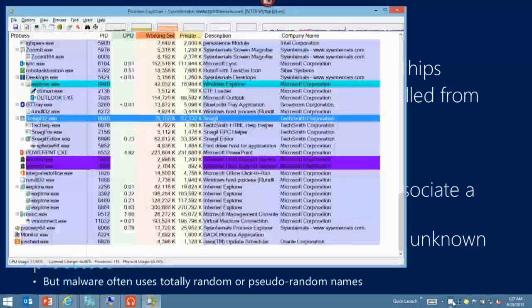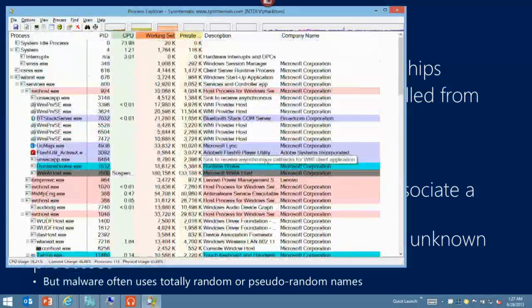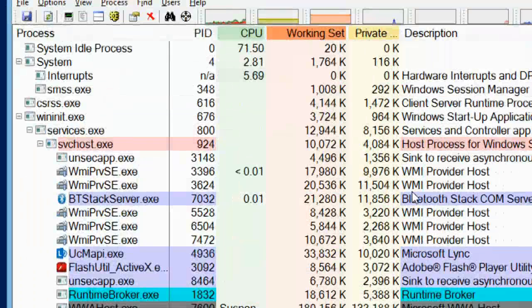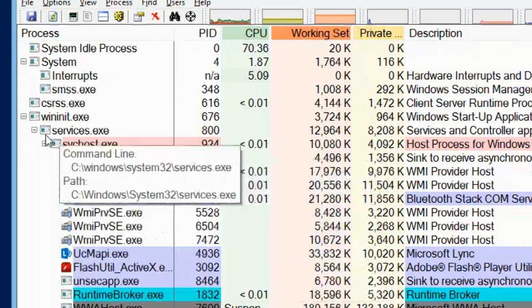I've got it here running in the system tray. When I pull it up, the first thing you'll notice is that it organizes the processes as a process tree, something you don't see even in the newer versions of Task Manager. The process tree can help you understand the relationship between processes. This is very important when it comes to looking at suspicious processes and determining if they're malicious or not, or related to a process that you've identified as malicious. If you know a process is malicious and it's got a child, well, you automatically know that child is involved with maliciousness as well. Let me give you an example of how you can see the process tree in action.